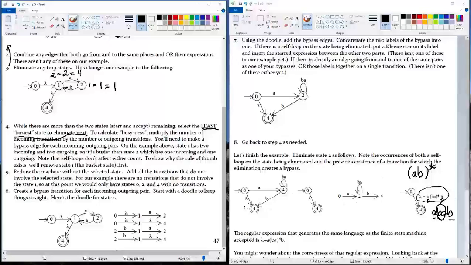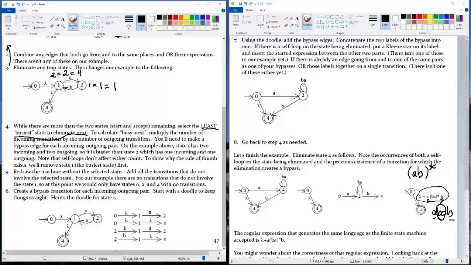So I'm going to trust that you could read through this and remove state 1 first if you wanted to, but what I'm going to do is try to remove state 2 first. You could read that and follow along. I'm going to remove state 2.